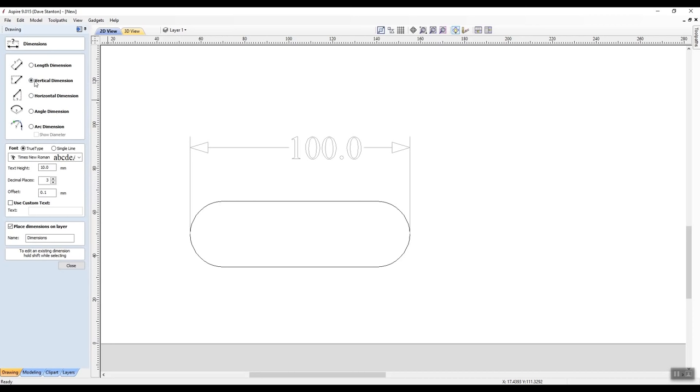So now we're going to do a vertical dimension. I've clicked this, and we're going to go from here down to here, and we can put the dimension inside, or I can put it outside. Let's put it inside this time, 30 millimeters. So that's going to tell us that we know our diameter. Our radius, of course, will be half of that.